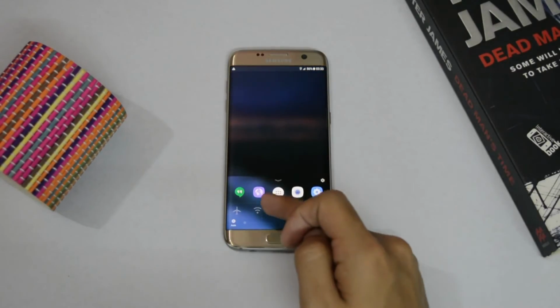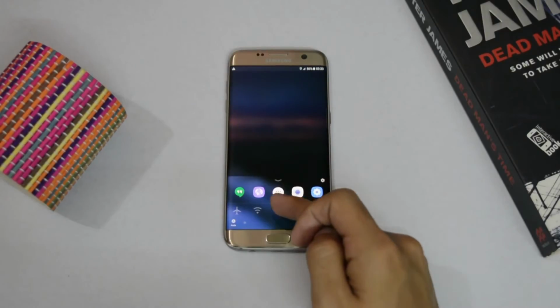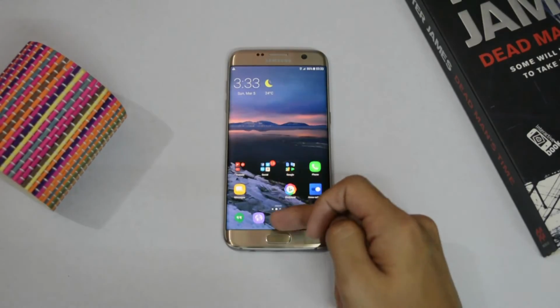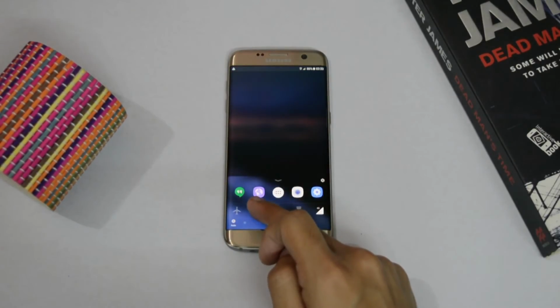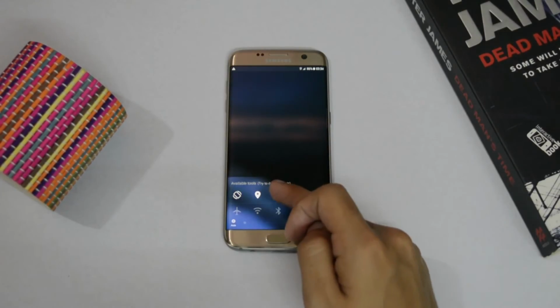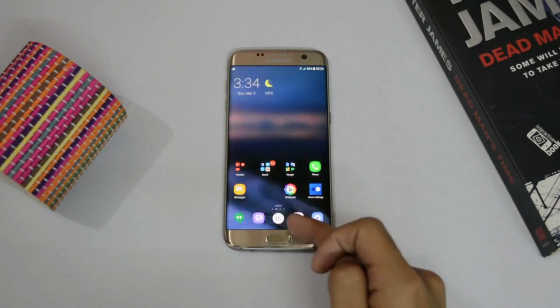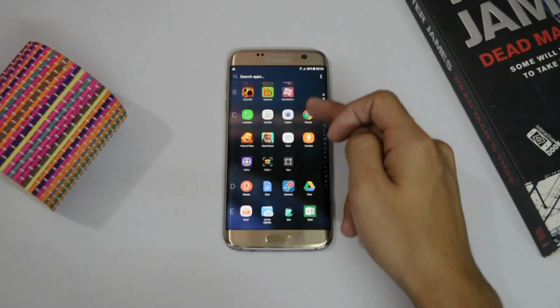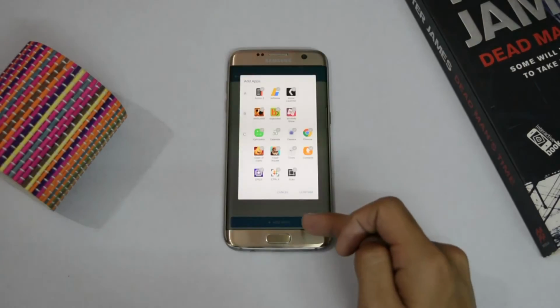Like the Zero Launcher, the Arrow Launcher has the control center-like feature, which can be accessed by a swipe up from the bottom. We get a row of apps followed by a few settings quick toggles and a brightness slider. The quick toggles here are somewhat customizable as well. We get the app drawer, which has this familiar scrolling list-like arrangement. We even get the option to hide specific apps.